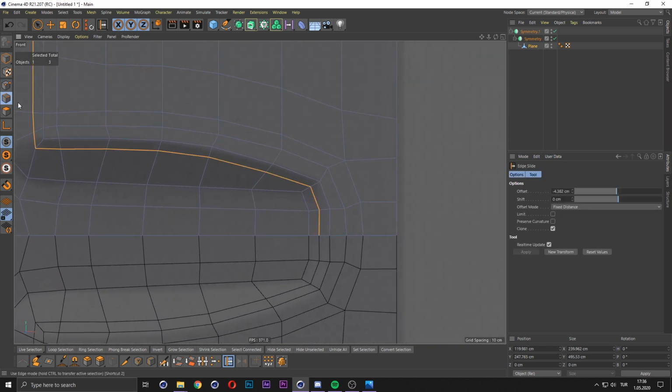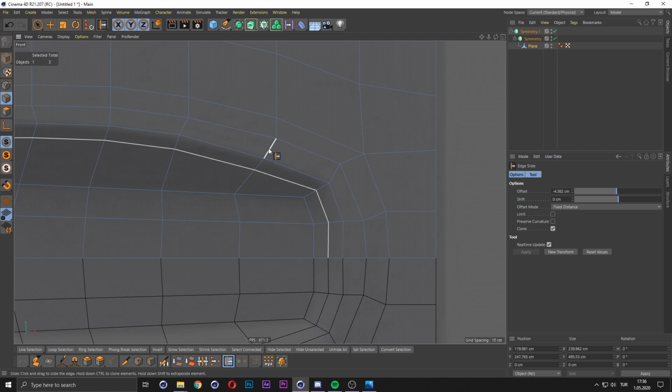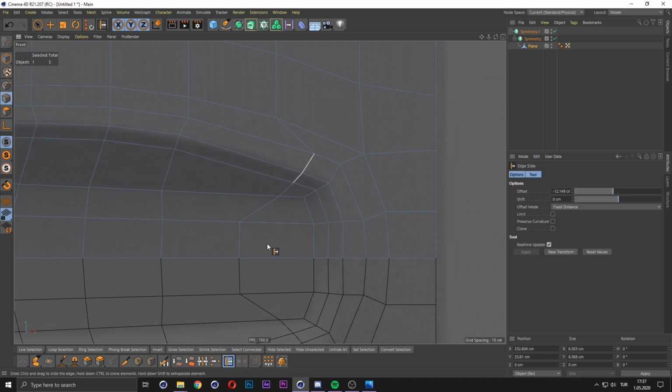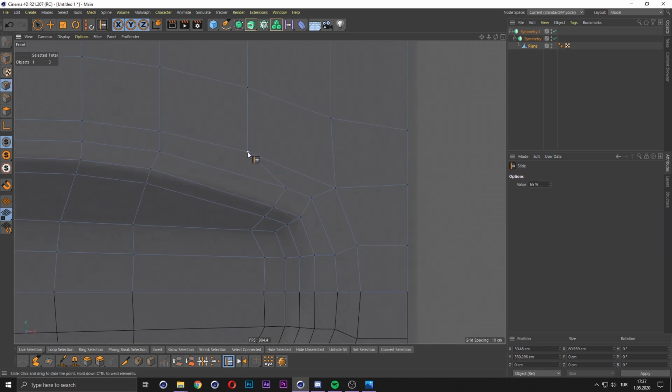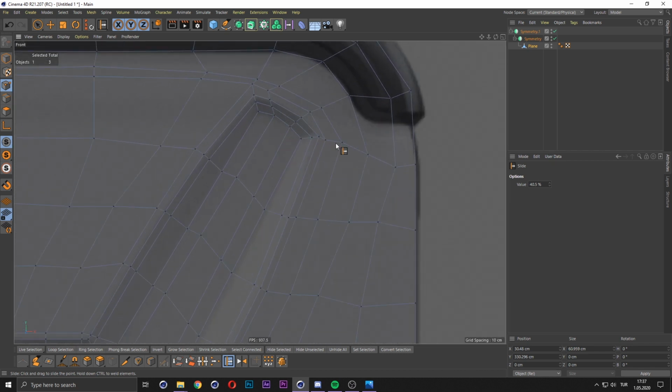And I think we will need closer supporting edge over here to make this transition sharp. So I will select edges, click clone and slide them over here. And same thing over here.